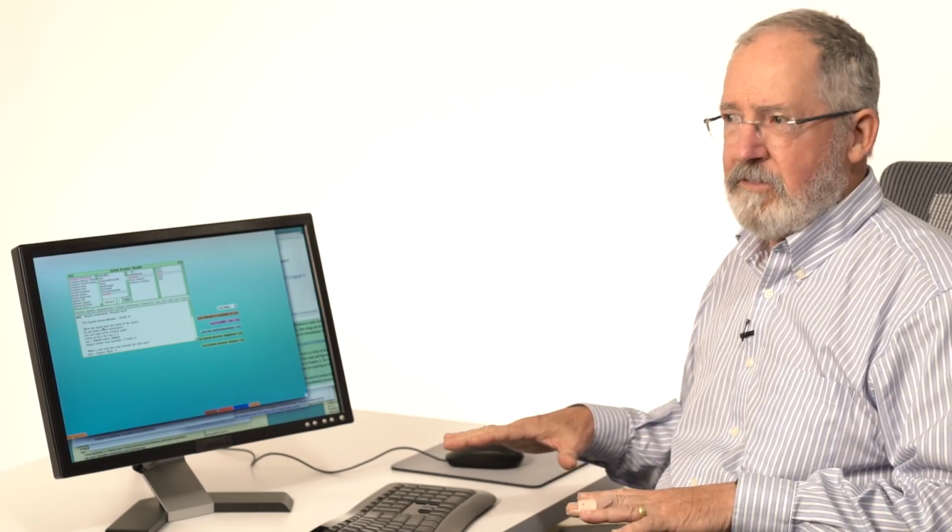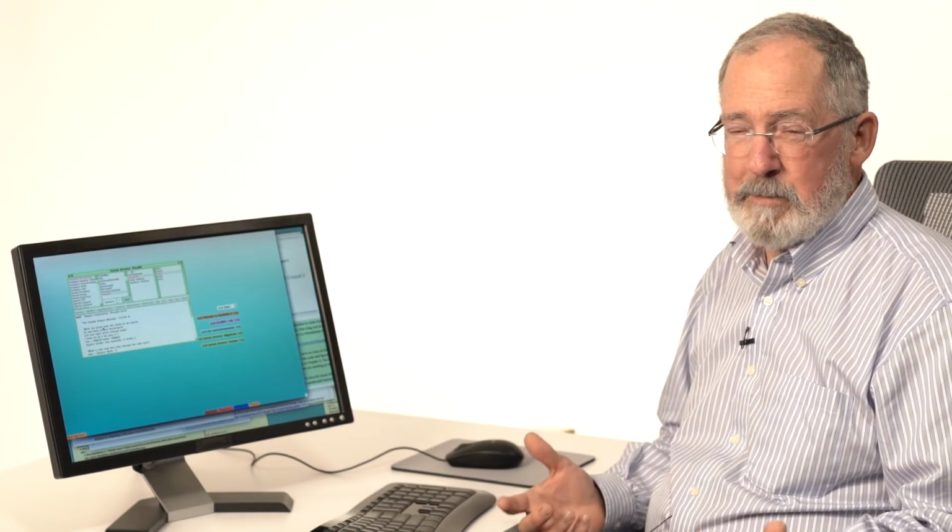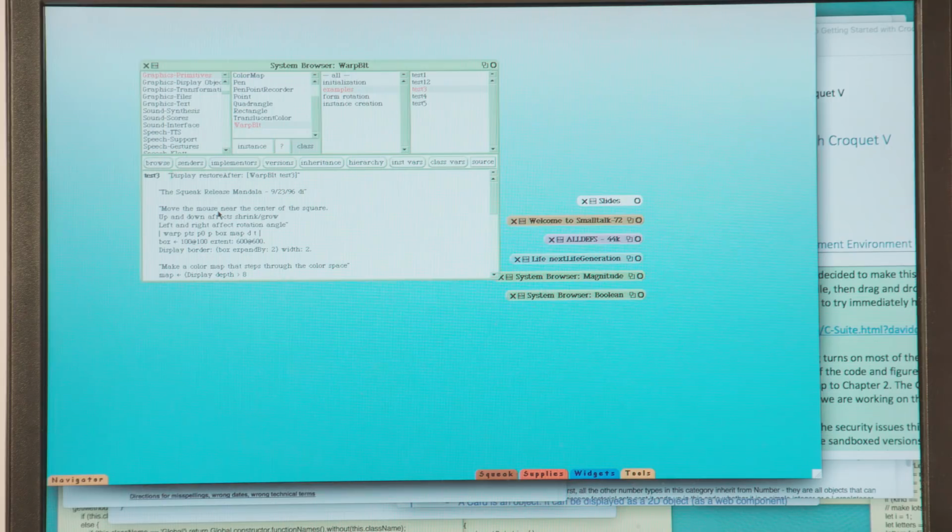Anyway, so in Squeak, we did the implementation of BitBLT for color, and not just for color, but for all the different color depths and all the different byte orderings for all the different machines, so that it would continue to be really compatible from one system to another. And one of my favorite tests of that is what we call the Squeak Mandala, and let me just execute this here.